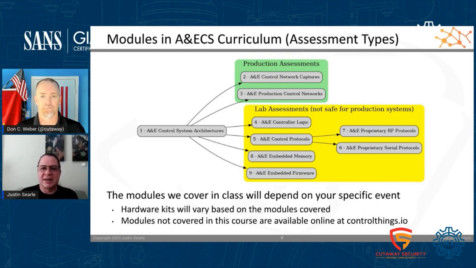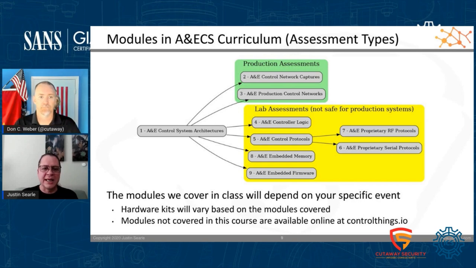My current state of this class is that each module represents a different assessment type, because one of the goals I've evolved into is that I want people to take this class and be as efficient and productive as possible right out of the gate. So I give just enough theory to understand some of the concepts, but try to give practical tools and practical examples that are generic enough that you can use across any of these different types of industrial control systems you come across. At the same time, it's at an appropriate level for a classroom setting, not overly simplistic, but not too complex.